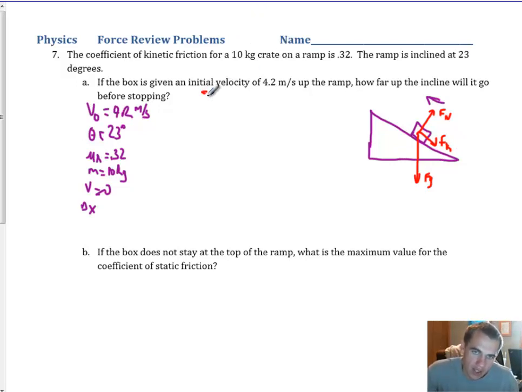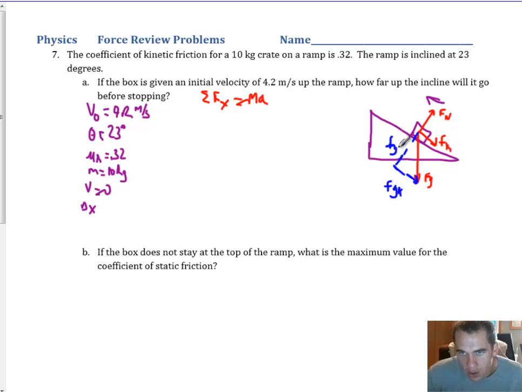Okay, and what I want is the acceleration of the block up the incline. So that means Newton's second law is net force, and since I'm looking up the incline, I'm looking in x, equals mass times acceleration. Be careful. Kinetic friction is not the only force acting on this block, right? Gravity's got components, and so there's Fg in the x direction and Fg in the y direction. Now this angle up here and this angle right here, they match.